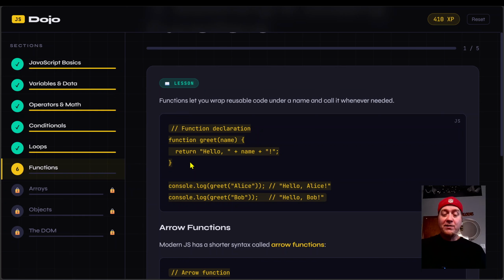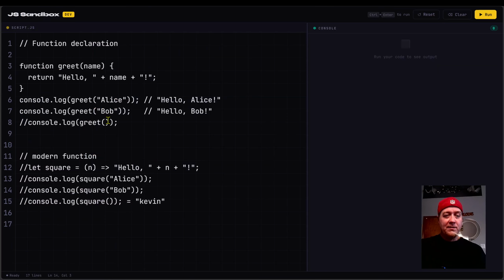There's countless ways you can use this. When we have the parameter in here and we're actually using that information, it replaces it with that. I used this tool here so we can look at it in real time. I put the same code over here: return hello plus name, console.log. If I replace Alice with Kevin and run this, see it says Kevin, and the second one still says Bob. So it's actually putting the name Kevin here.